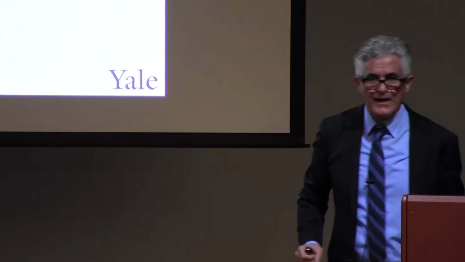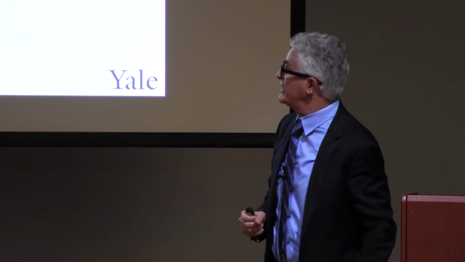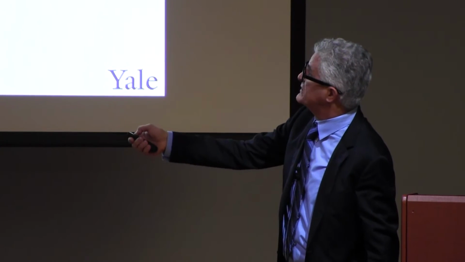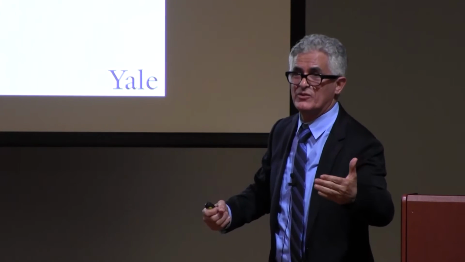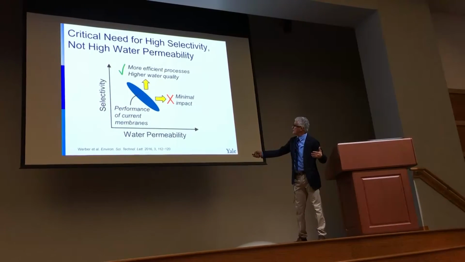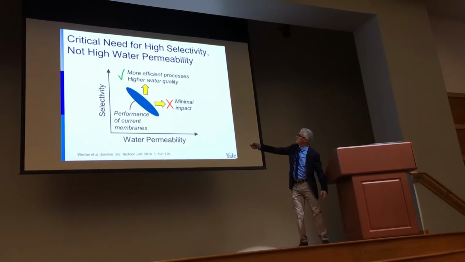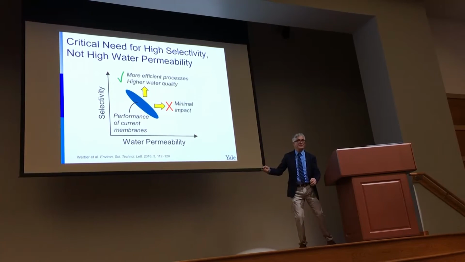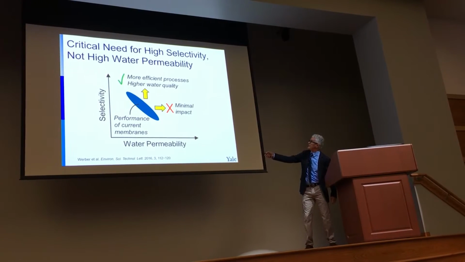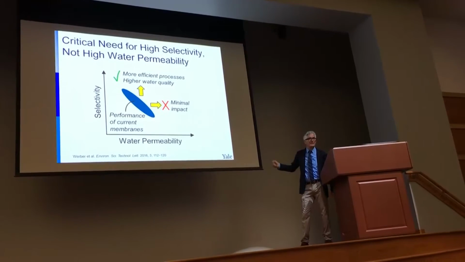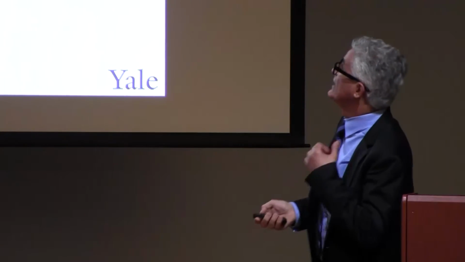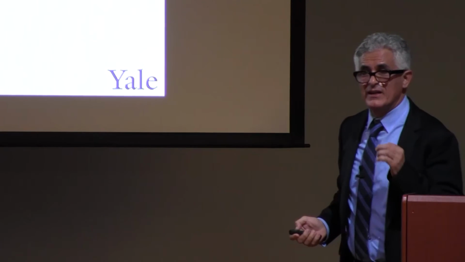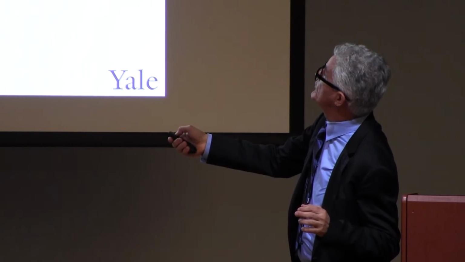And we did an analysis in a recent paper just focusing on the energy, and again, this is the selectivity, how much you let water go more favorably than salt. You need to have a high value, and this is the water permeability, and the data is like this. And I showed you earlier, if you go this way and try to get a high permeability membrane, it will not help because it doesn't improve the energy of desalination. So we argue that future membranes should really improve the selectivity.